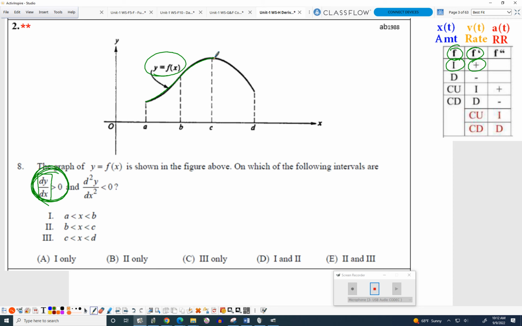What do you mean by interval? When they say the word interval, they are asking you to think about from what x to what x. So we have this graph of f, Gideon. It starts at x equal a in the drawing. At what x does f stop increasing? C. Does that make sense? Did that answer your question? Perfect. Anybody else?